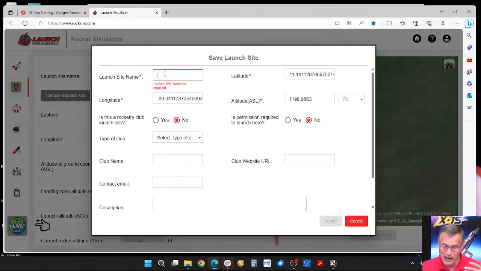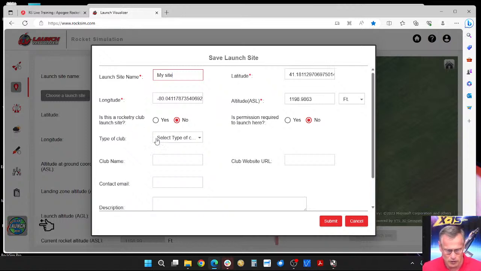You have to give it a name. In Chuck's case, PSC 473 is already taken, so maybe you can name it something else, like my site. I've got the caps lock on. My site.